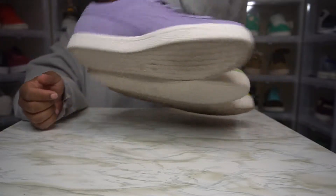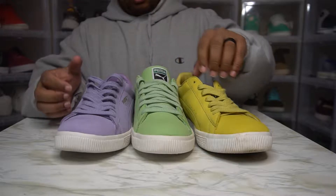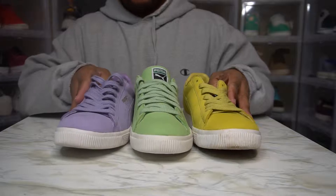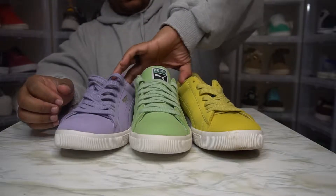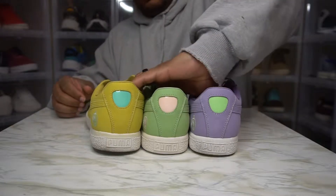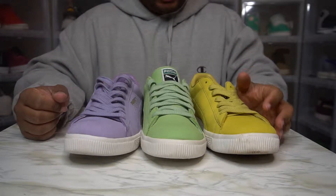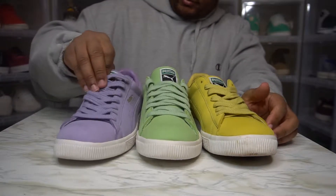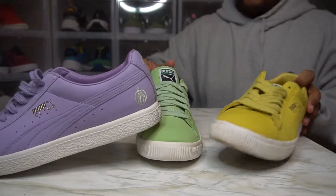Easter is what, next two Sundays from now? Two weeks from now. I don't know what I'm saying. But yeah, overall I'm happy, I'm excited. Been waiting for a while — had a couple, just waiting for the third pair to come in. And there you have it. Just a dope dope collaboration with Cuban B. Classic Puma Clyde. Can't go wrong. Got all three, checked it off the list. It's just something about that logo — the logo is what does it.